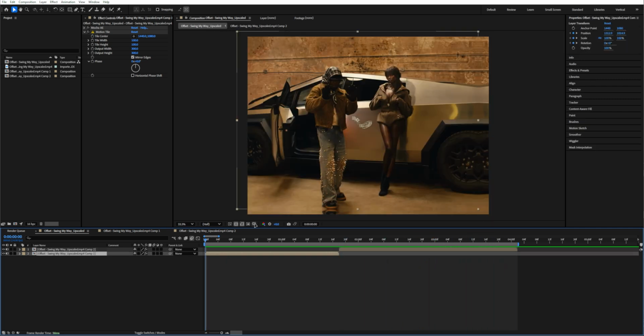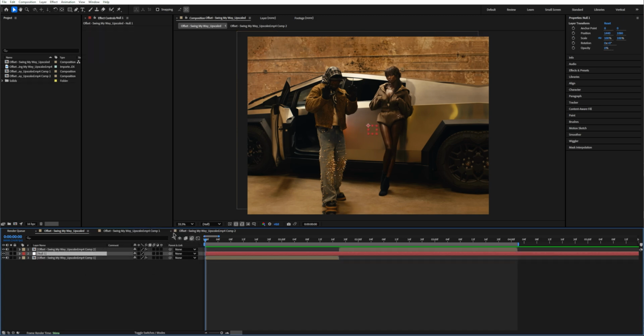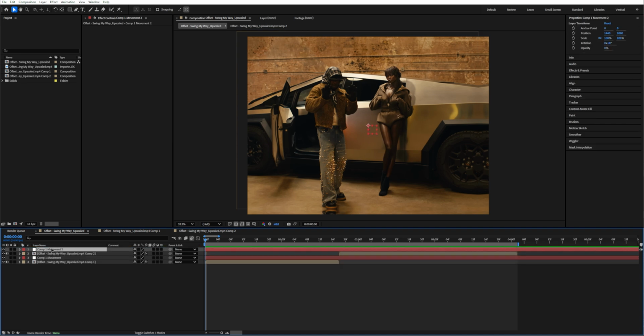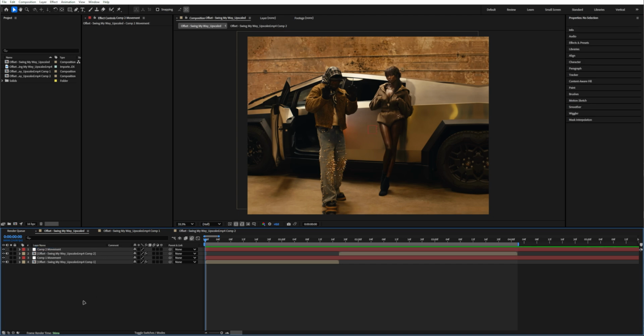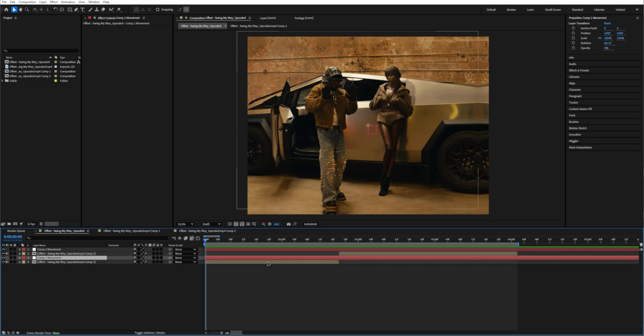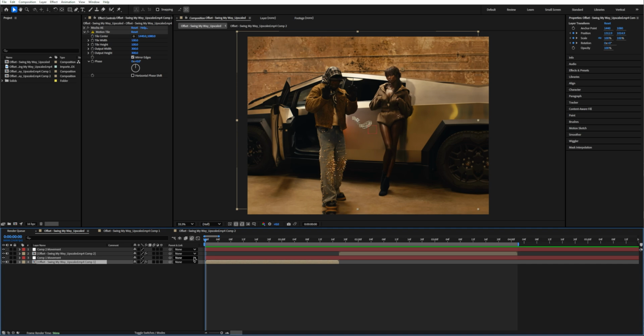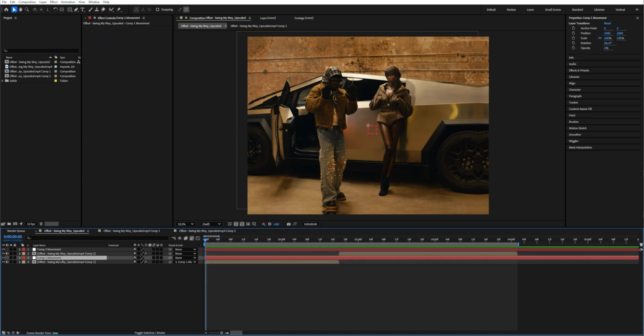Now I'm going to do some keyframing. So I'm going to go in and I'm going to add in a null object. And I'm going to rename it to comp1 movement, this will be our base movement. I'm going to copy and paste it and name this comp2 movement. And this will be our base movement for our comp2. Now we have our null objects renamed. We're going to go and I'm going to select my comp1 movement and we're going to come over to parent and link. The one we want to select is our comp1 movement.